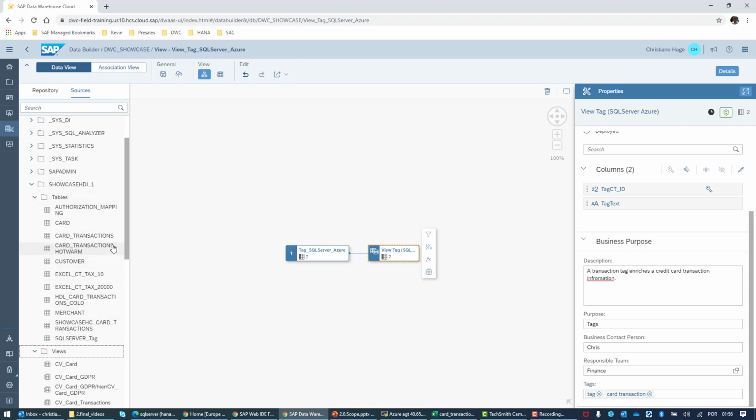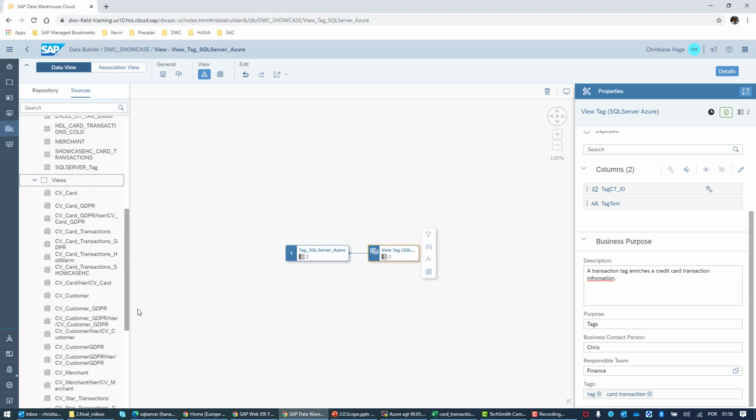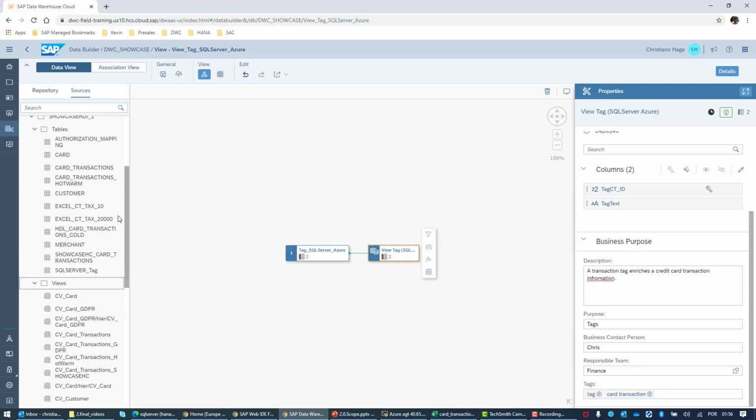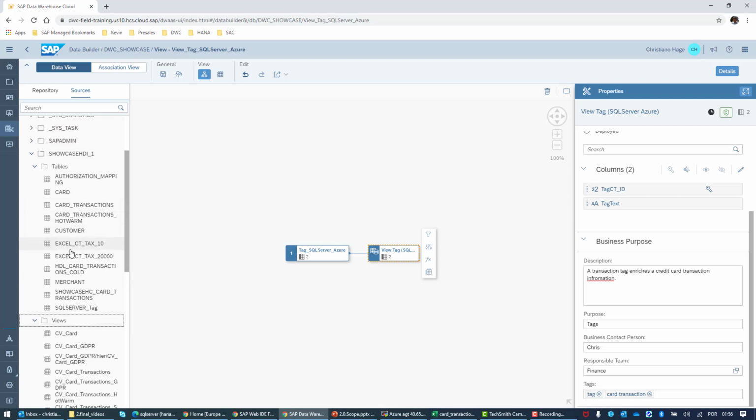Any of the tables or the views, and you can see here that you are able to consume the Excel files defined in the HANA Cloud SDA, the HANA Data Lake tables, the SQL Server table, and the other credit card transactions which is sitting in the remote table for that HANA Cloud instance.